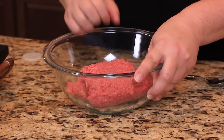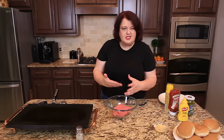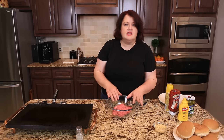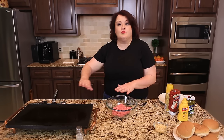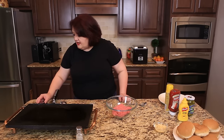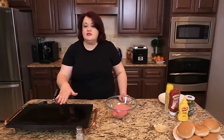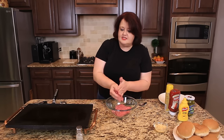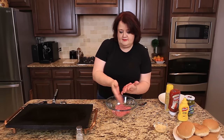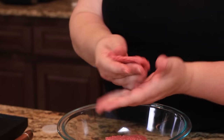In this bowl I have a little bit more than a pound of ground chuck. I like to use ground chuck for burgers — it has just a little bit of fat, about 20% along with the meat. We're going to take this meat and divide it into eight equal hamburger patties and put them right on the grill. I have my grill set to 350 degrees. If you don't have this, you can absolutely use a skillet — it'll work just fine. So again, eight small patties; these aren't going to be very big. You just want to make them in a round shape the best that you can.